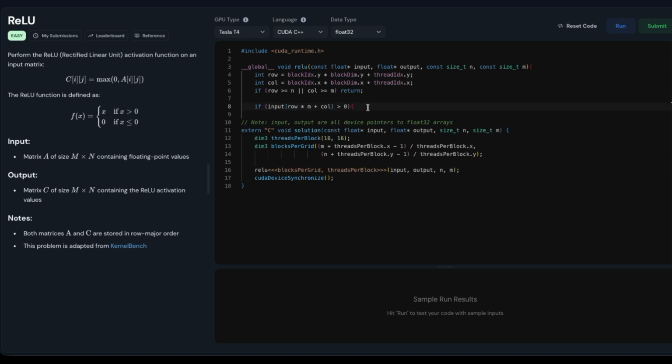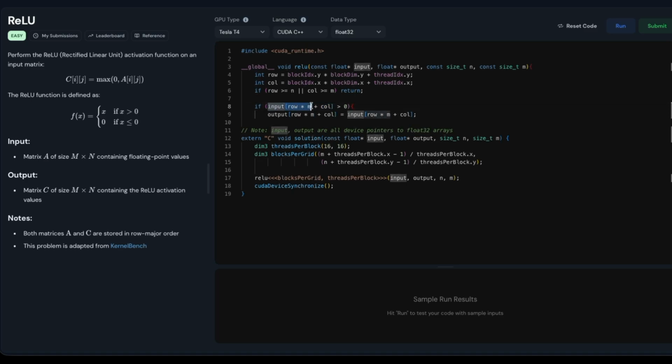In CUDA, we have to access it by thinking that it is a 1D vector, because the memory is actually 1D. We cannot do input[row][column], but we know one piece of information: by default, it is in row major order. And how we access row and column is that we take the row multiplied by m and add the column.